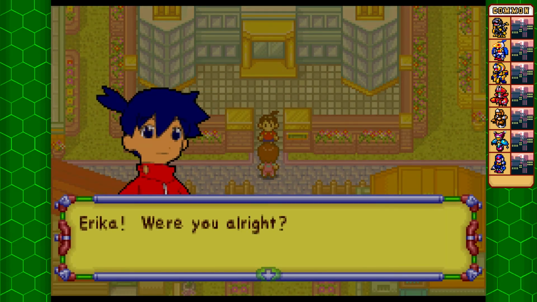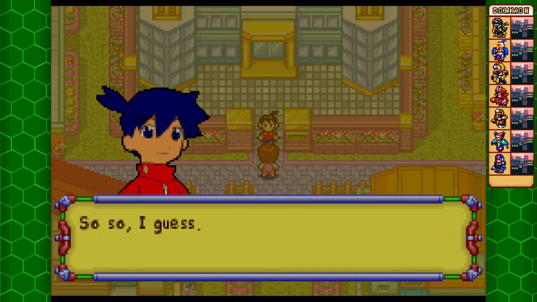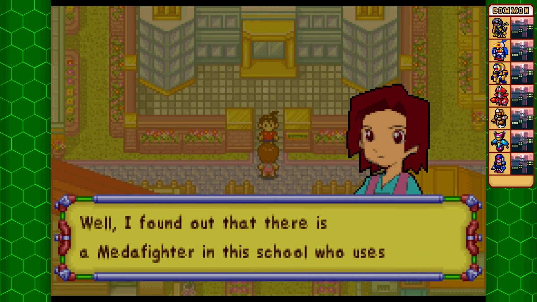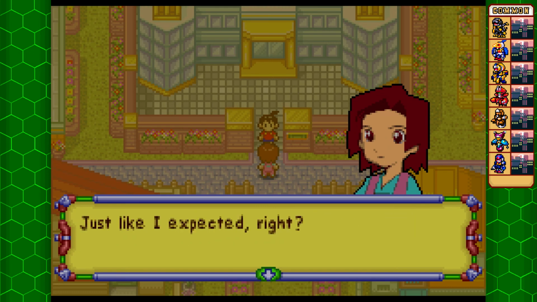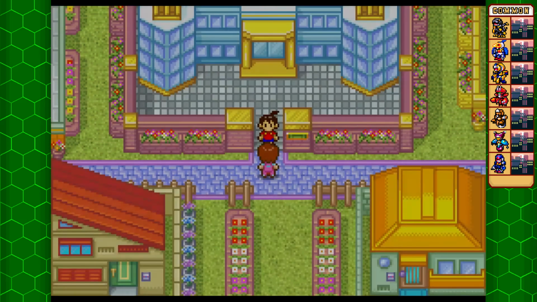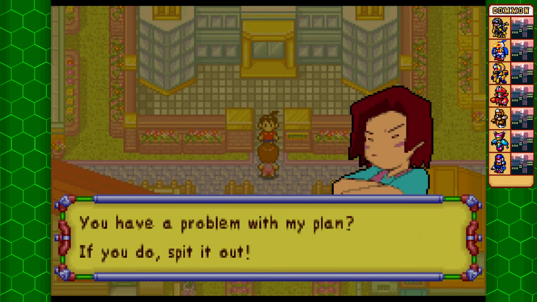Erika, were you alright? I ran into some trouble. How about you? So, I guess. Can't really say, huh? Well, I found out that there is a meta fighter in the school who uses the same Medabot used by the so-called clever Robo. Just like I expected, right? All we have to do is hand that meta fighter over to the Select Corps and it's all over. But, Erika, do you have a problem with my plan? If you do, spit it out.